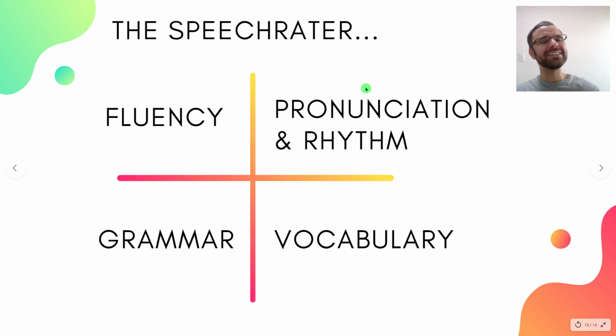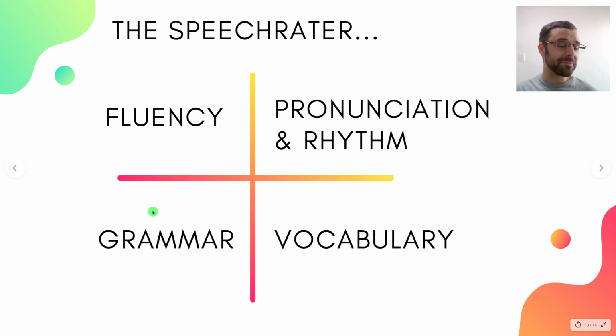Next up is your pronunciation and your rhythm. This is very similar to the delivery score I mentioned that the human rater checks you on. This is based on how clear your answer is, how easy it is for your words to be made out, how your vowels and your consonants are pronounced, and generally your intonation and your word stress.